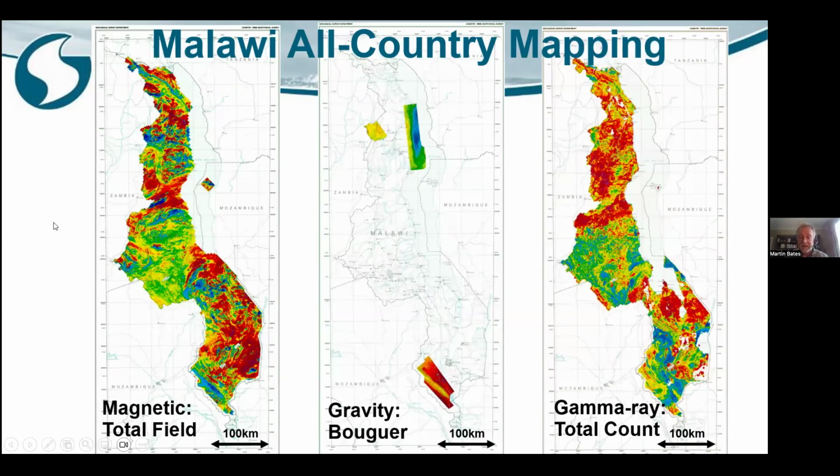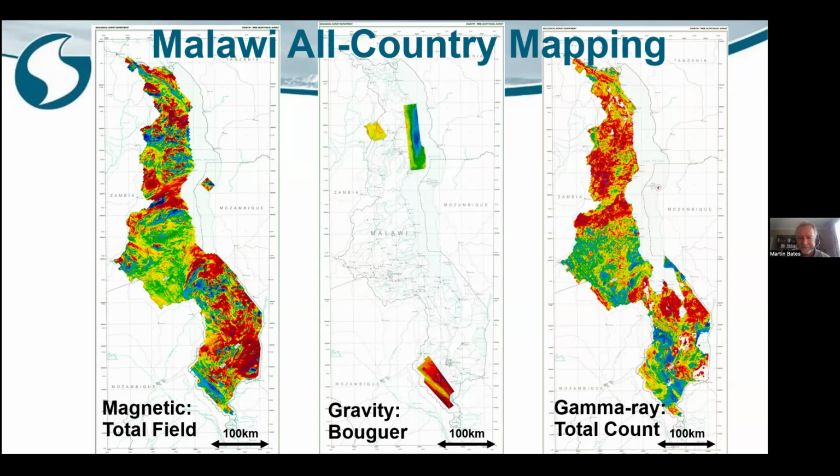So here's Malawi. This is the survey we did for them. There's the country, and there's a few places where we couldn't fly. If you see down the south, we didn't get up to the border because not every country would allow us to fly into their airspace. Mozambique didn't give us permission to fly in, which means you have to turn around before you get to the boundary. That's why you couldn't go there. Zambia said, yeah, sure, come on in, turn around, go back. So we could fly right up to the border and beyond and then turn around in Zambia.